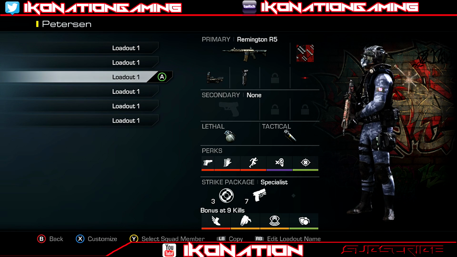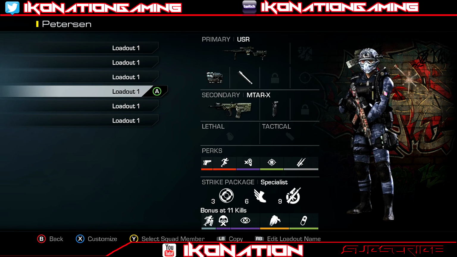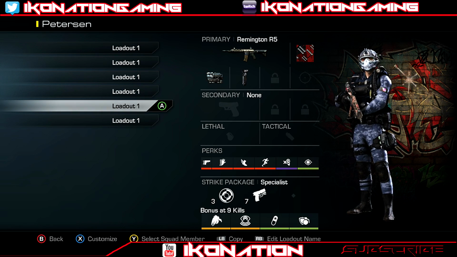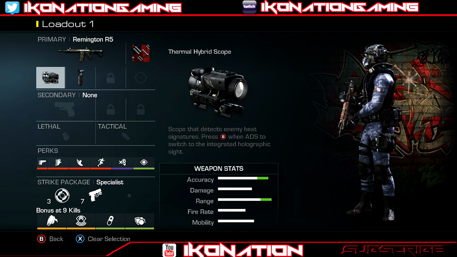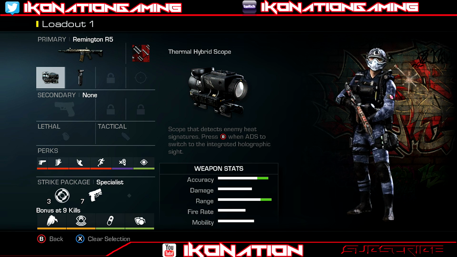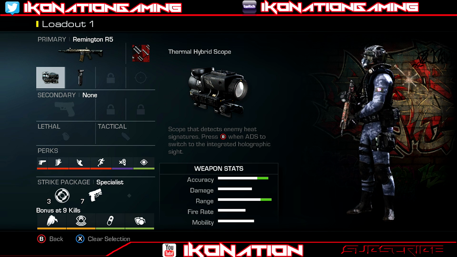Now, my slight variation of this one: this is the Remington from before, the same exact thing, but I go ahead and put the thermal scope on this. The reason is that if we're playing Domination, then I will use this, and I have some teammates that usually run smoke, and if they're throwing it at B-Dom, then I can still see not only where they're at, but where the enemy's at as well.